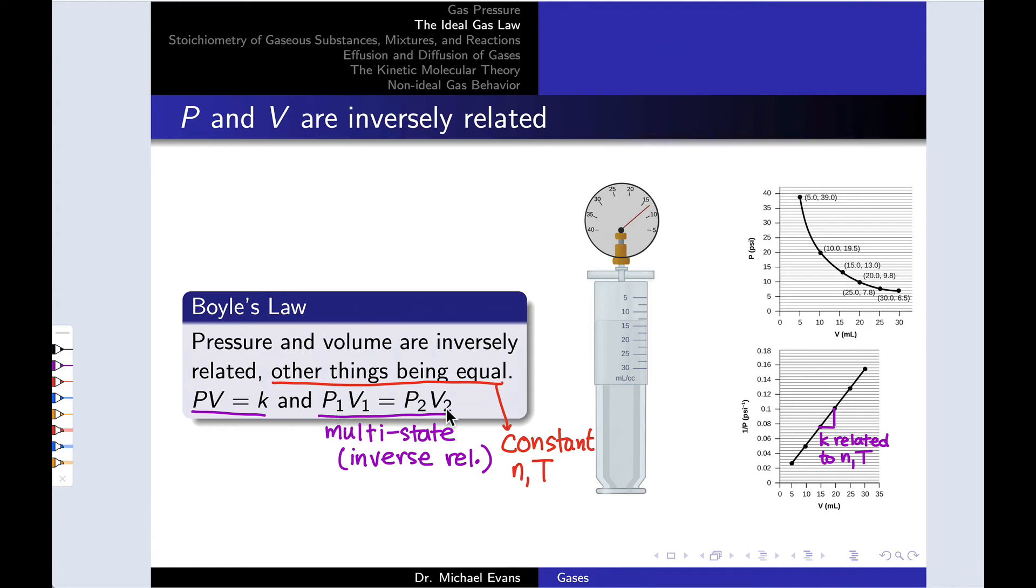The experimental setup you can think of as something like a syringe connected to a pressure gauge. So it's a closed system—no gas can escape. It's in a temperature controlled room, and we can change the volume by sliding the plunger up and down and observe the effect on the pressure. When we do that, we get a graph like you see right here with pressure increasing as the volume decreases as we move from the right to the left, or the pressure decreasing as the volume increases as we move to the right.